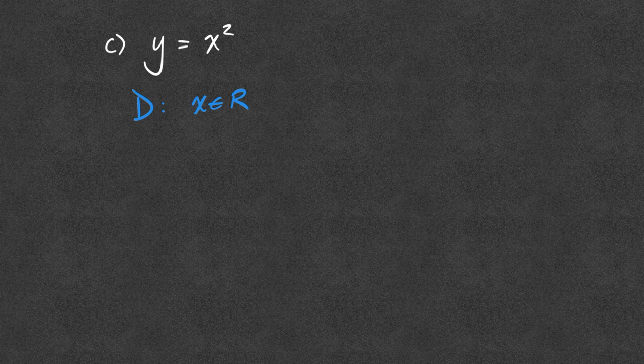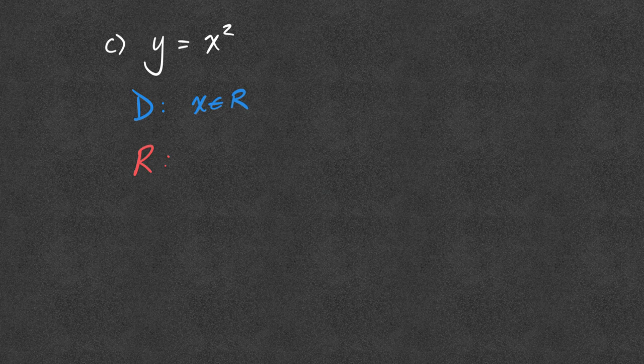Okay, now we jump to range. For range, we're now considering the output. So what type of answers do we get when we square something? You're either thinking of the affirmative, what type of answers do we get, or we're thinking about the anti-case, the not case. Are there any values that I would not get when I square?